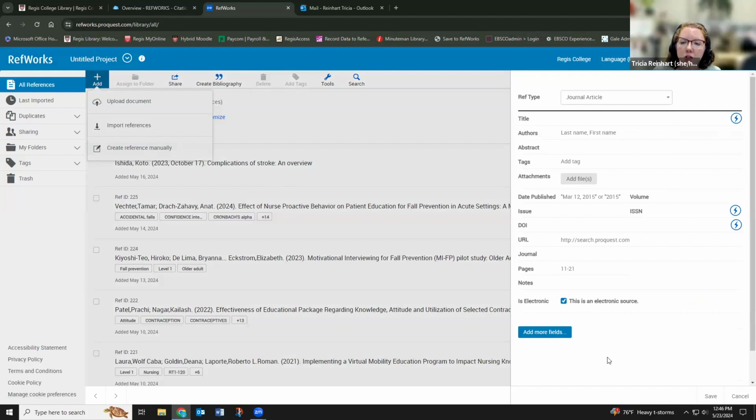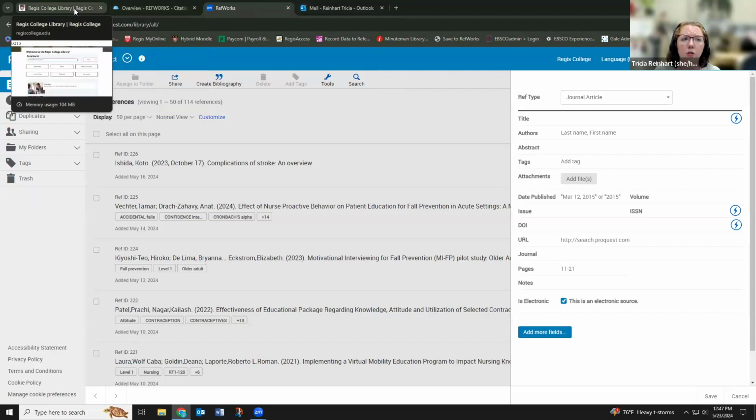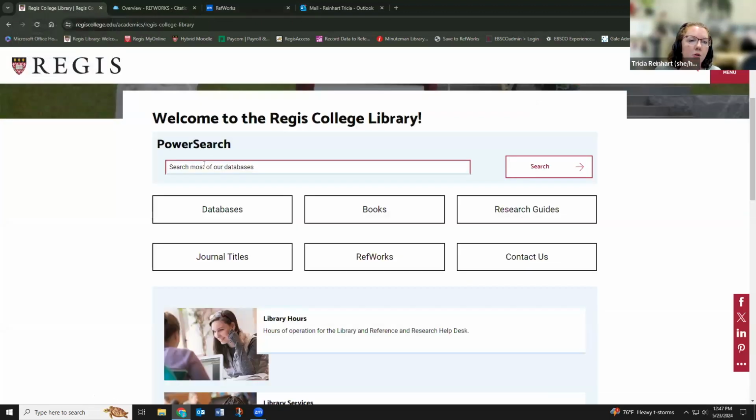Then you fill out all of the citation information here. The easiest way is to export it from the databases, rather than typing in or copy and pasting all of this information, you can search for the articles you already have and just export them. So I'm going to use Power Search here, which searches most of the databases that we have available.